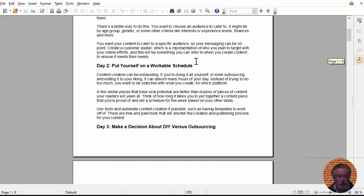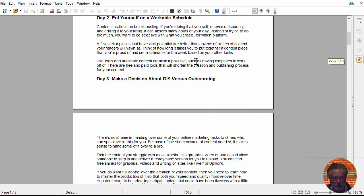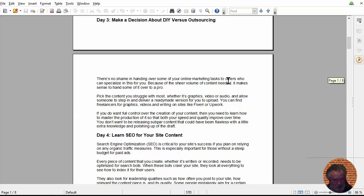Put yourself on a workable schedule. That's a very important and very pragmatic idea, to make sure that you can deliver what you're dreaming of delivering. Make a decision about do-it-yourself versus outsourcing is exactly the same thing. If you don't have a workable schedule, maybe you're trying to do too much yourself. So in each of these sections, we have 3 paragraphs that tell you broadly what it is you need to do.